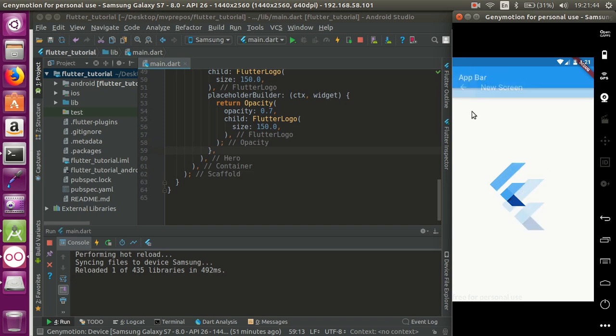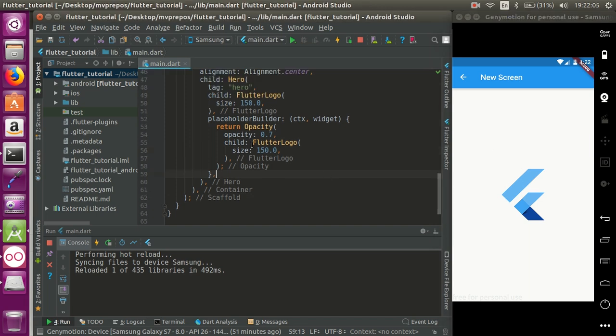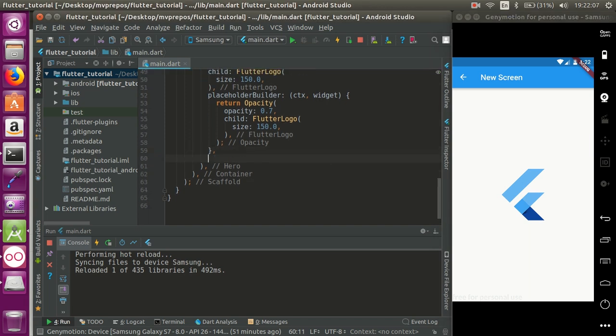This item is being shared between the screens, so we can also create another widget here between the screens. It is flying from here to here, right? In between the fly, we can use another widget. Let's see how. For that, we have the flightShuttleBuilder property.